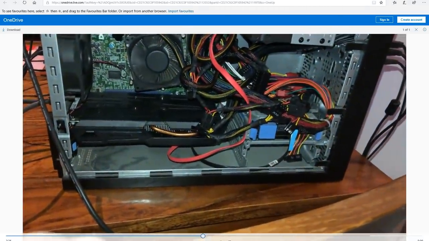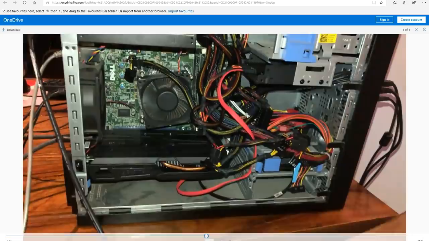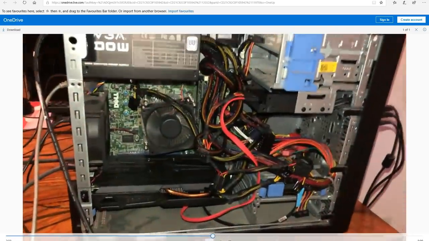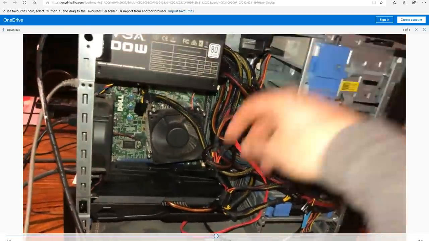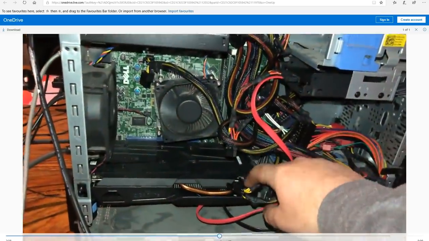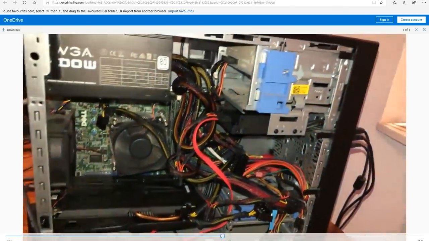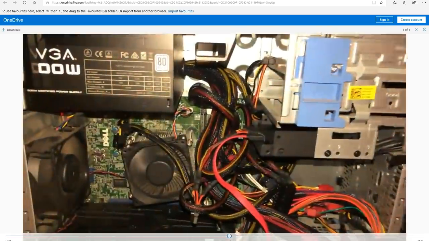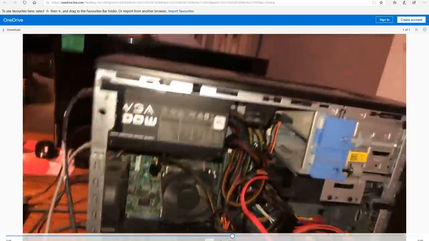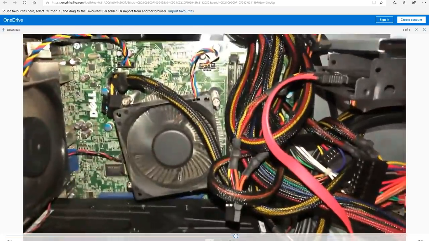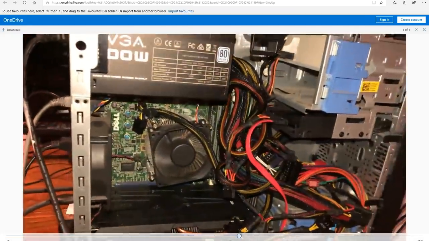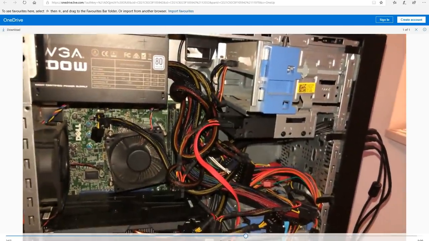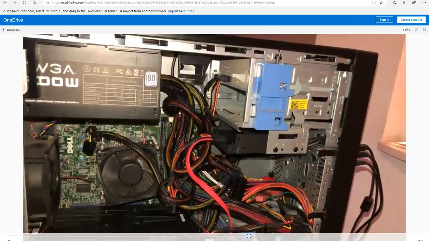An NVIDIA 1050 Ti graphics card, which was the start of the upgrade shenanigans, because me being me, assumed I'd just buy it, shove it in there, and it would be working fine. Didn't know nowadays graphics cards have the extra connector on them, which obviously the original Dell power supply didn't have. So that then resulted in the purchase of a new power supply, which was great. But then that doesn't work with the Dell motherboard, because they have a silly proprietary 8-pin, I think it was, connector. And that's just impossible to get anywhere.